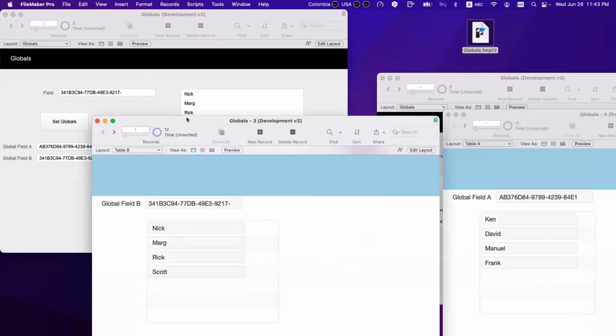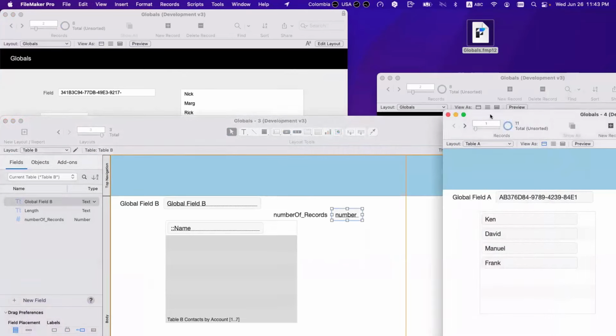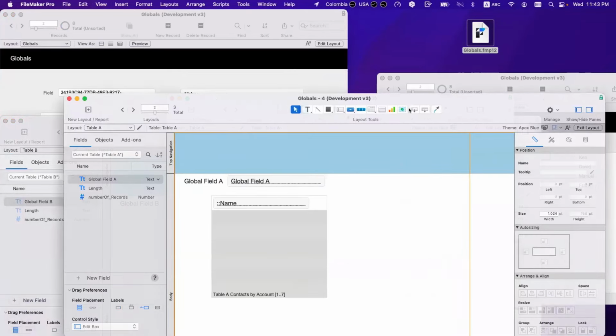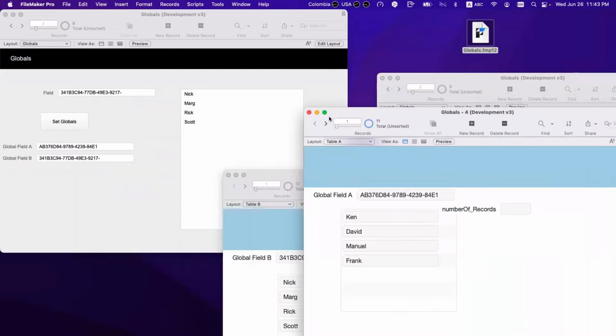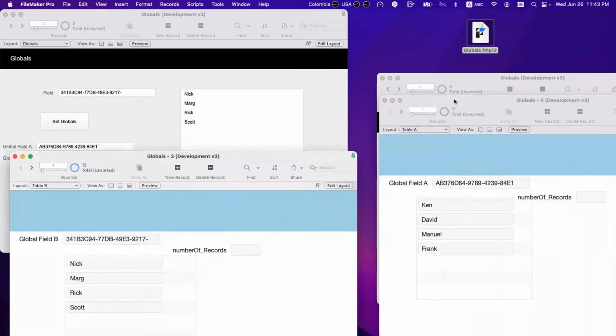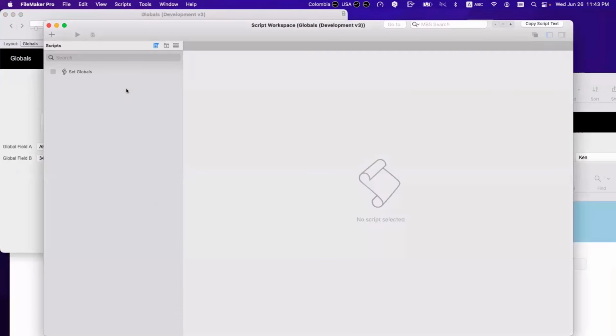So that means it gives you the opportunity, let's say from that context, from here, you can set those two globals, right? And then you can initiate a script, for example, right?